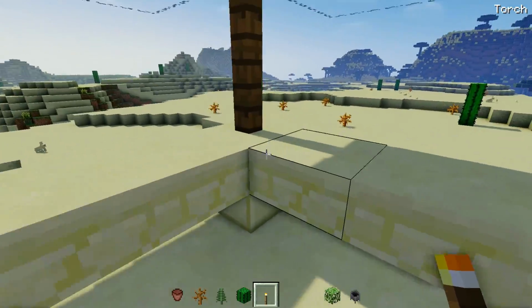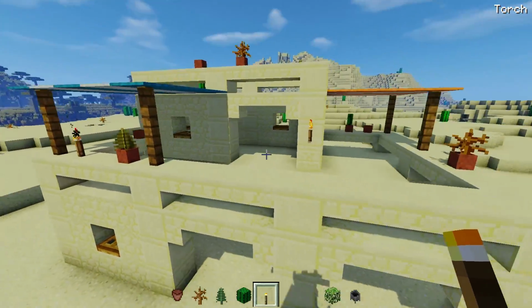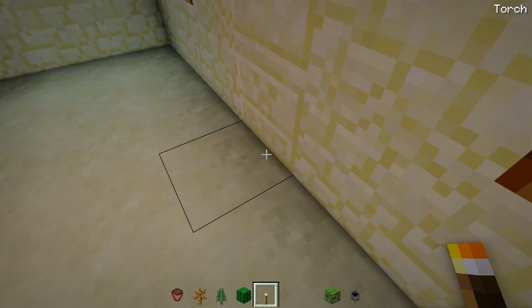You might optionally as well just place them like this on the edge, which again, that does look good. I'm not gonna lie, that does look good. So maybe we'll have a torch like that. We'll also have some torches on the inside here just so there is a little bit of light.